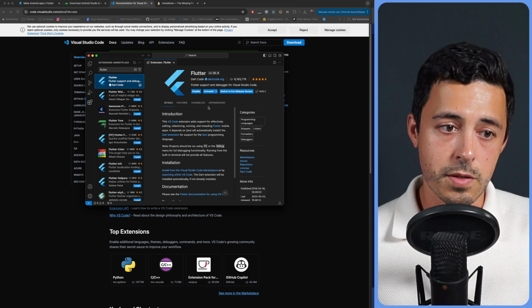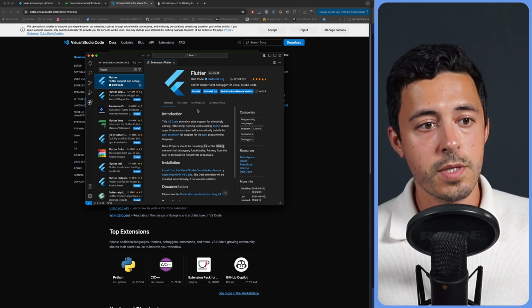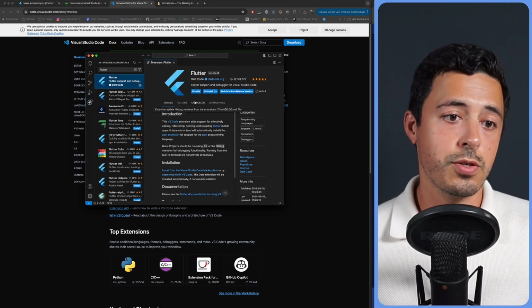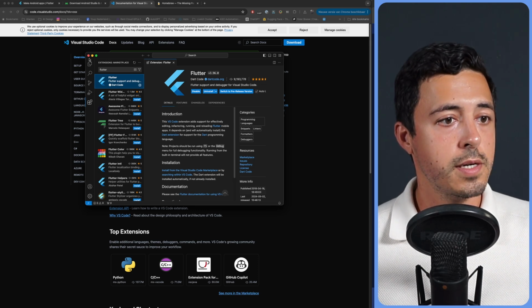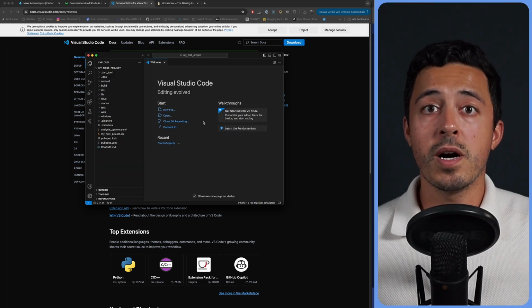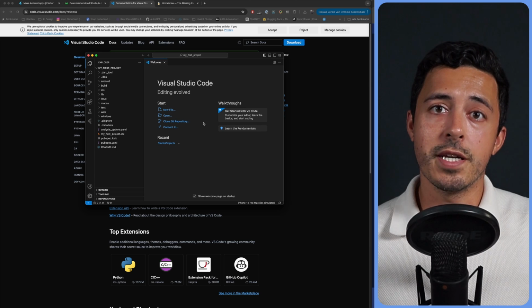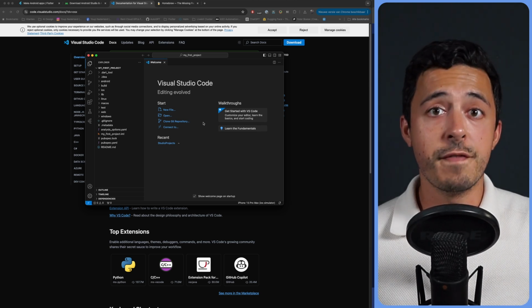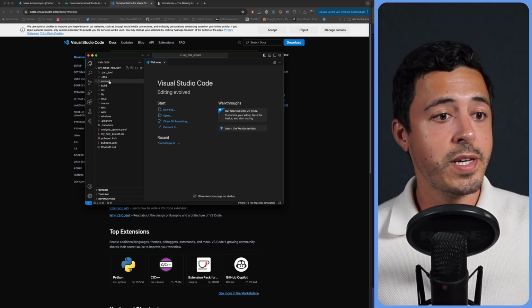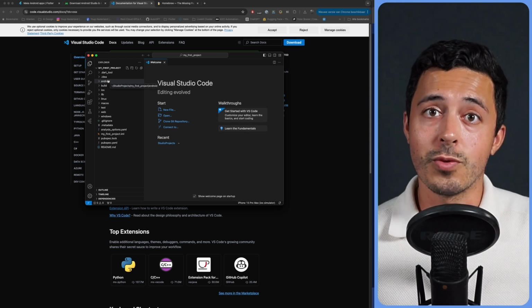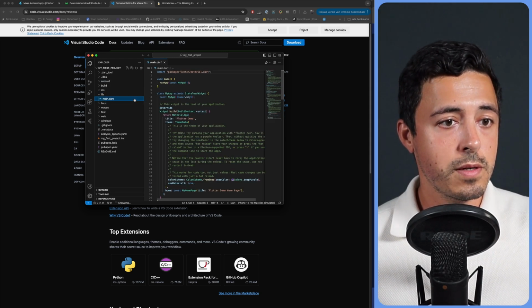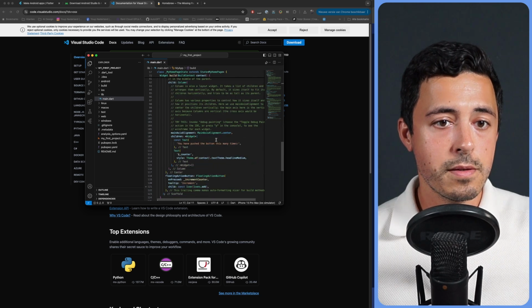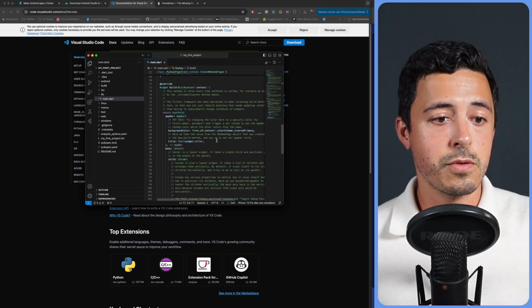Just make sure to install this extension, and that will make sure that Visual Studio Code is ready for Flutter development. So now if we open up that my first project that we created using Android Studio with Visual Studio Code, we can check if Flutter is also working there. So let's just have a look at the lib folder, open up main.dart. All looks good.